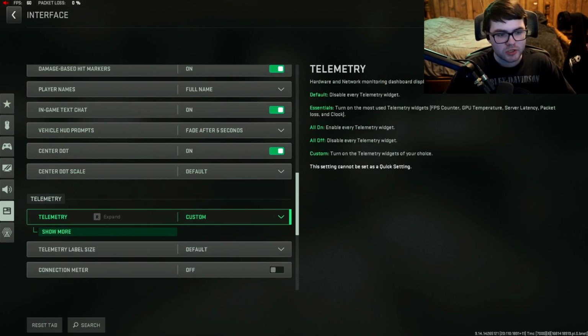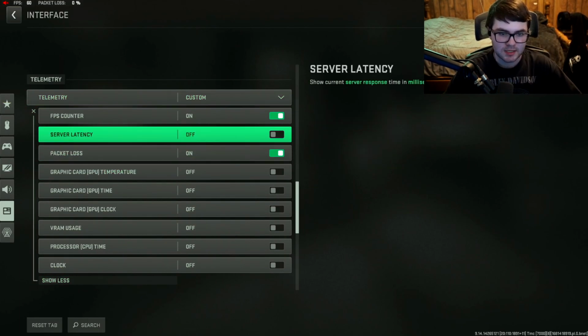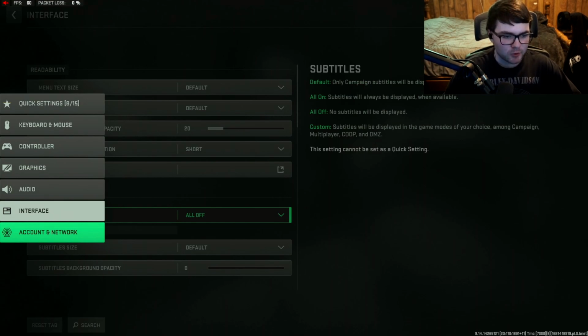And then telemetry is the stuff at the top left that tells you your FPS and packet loss and stuff. And then everything else I've basically left at default. And then the account and network tab, there really isn't anything crazy to go over there. It's just privacy, if you don't want certain things to show up, and it shows your IP. So I'm not going to go over that.